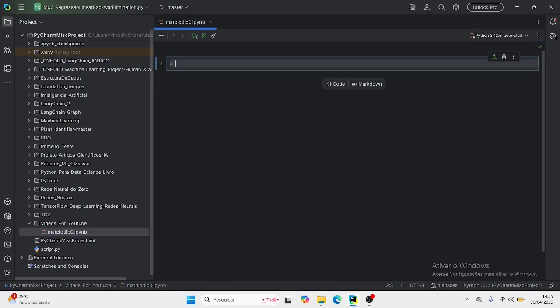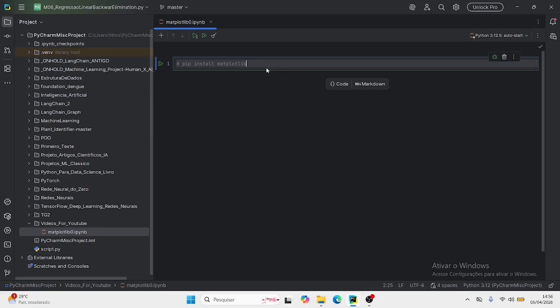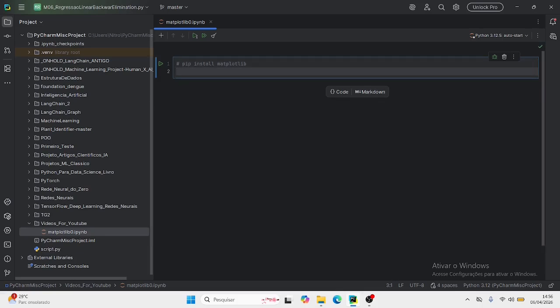Write this command in your terminal, pip install matplotlib. The terminal in PyCharm is here. Press enter. Okay, I now have matplotlib in my device.